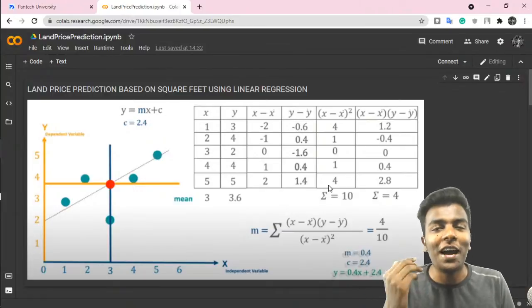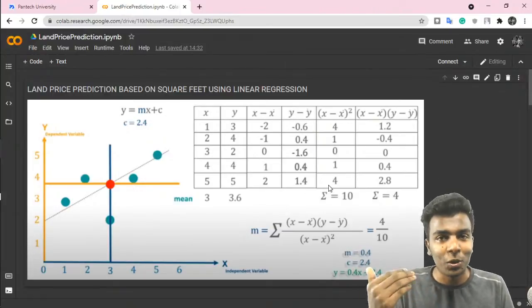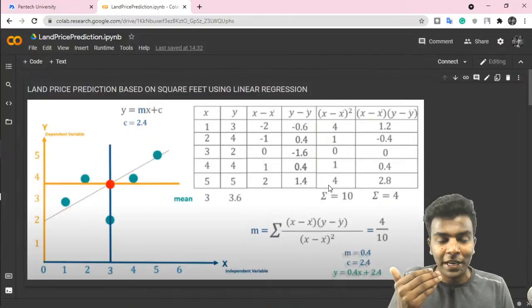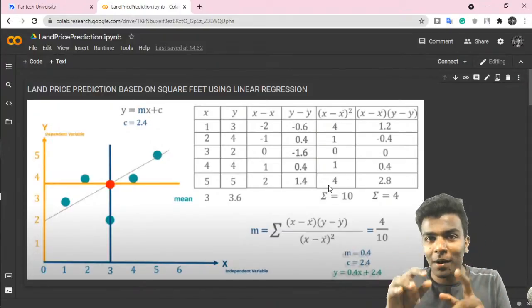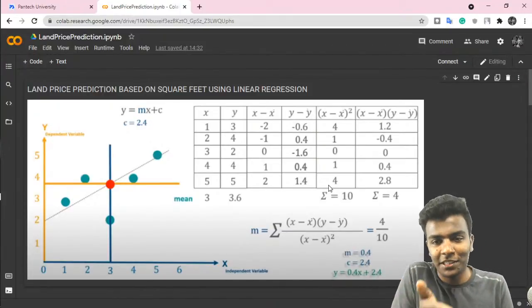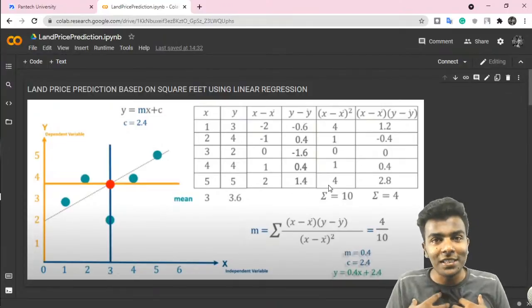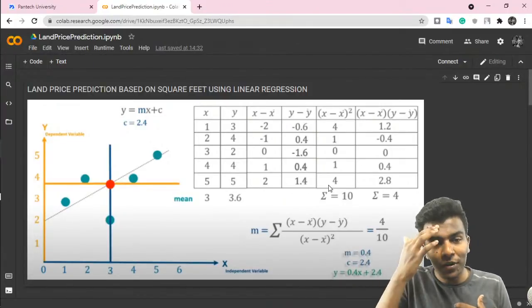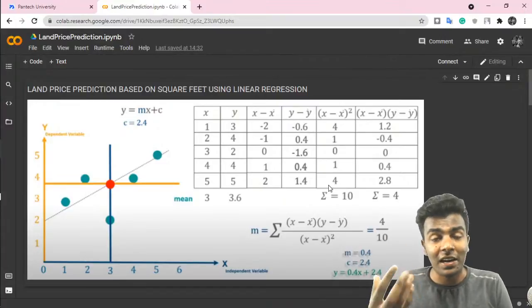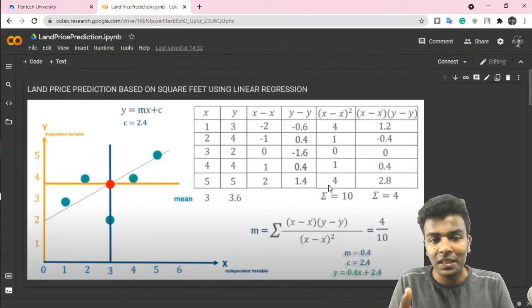So that's why we are going into this kind of machine learning and those kinds of algorithms. Instead of doing mathematics, instead of predicting, instead of doing these kinds of calculations which are all present here, our model is going to do that. Just for understanding what is running at the back end, we are showing this picture.